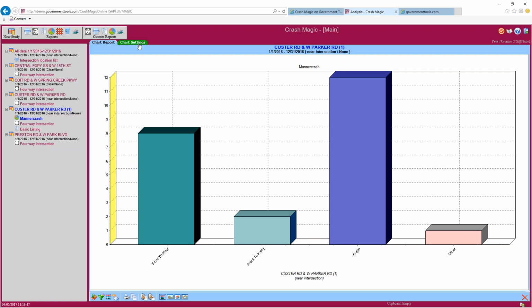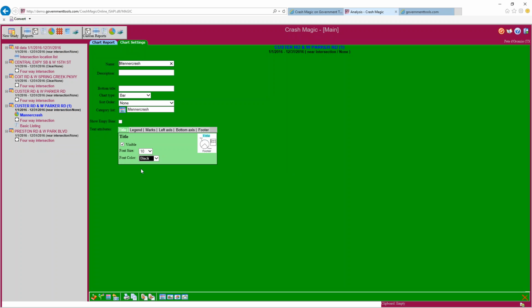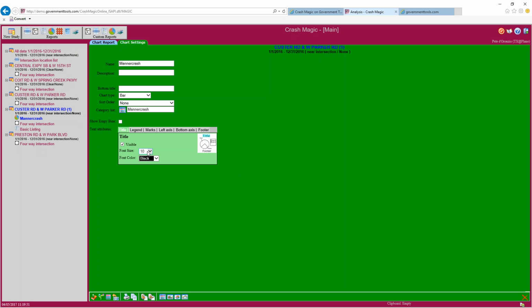Okay, you'll notice there were a lot of other settings. I'll just do a quick run through of them. So I can change the title, make it a whole lot bigger, turn on a legend, perhaps put marks on each one of the bars or on each one of the pie slices, change the font for the left side, change the font for the bottom, change the footer size.